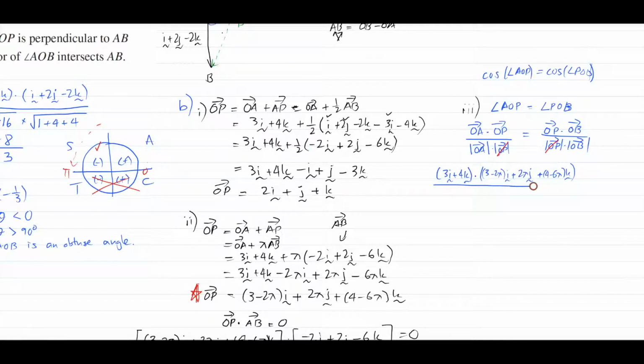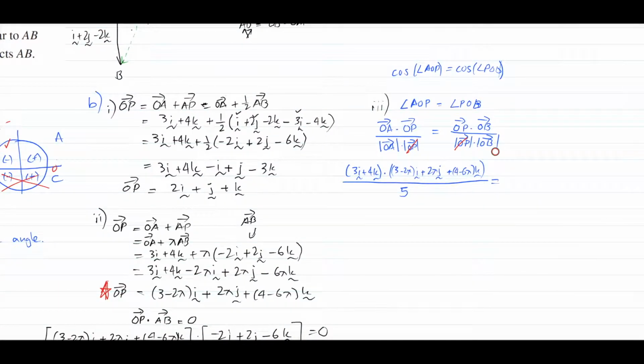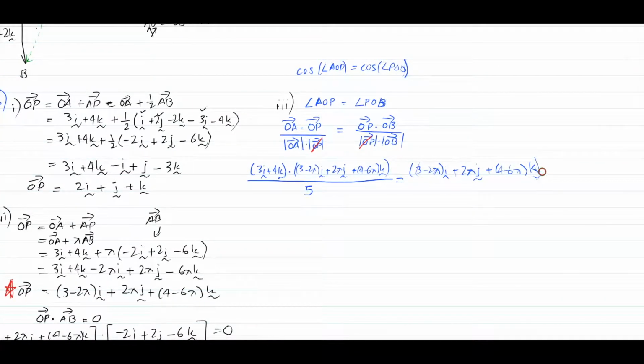So that is OP, and then of course we divide by the magnitude of OA, which we know is 5, right? So square root of 3 squared plus 4 squared. Same thing here, move it on over to the right hand side. OP is pretty much the same thing, what we have here. And I think for some reason the ink is fading, even though this is digital, so that's a bit weird.